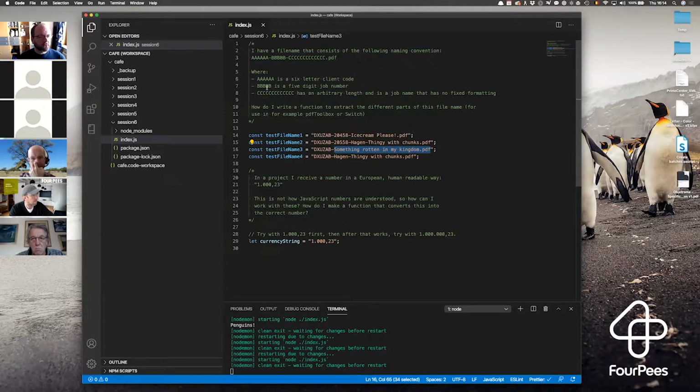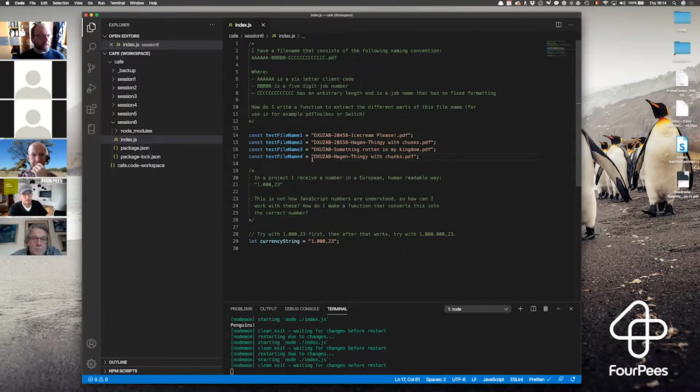We expect a 5-digit job number. Instead, this goes straight into the name of the job. So this misses information, and we need to decide what we do with that. And then the fourth one is also wrong, but in a slightly more subtle way. I have 3 parts in it, but the second part is 5 letters, and I'm expecting 5 digits because it has to be a job number.